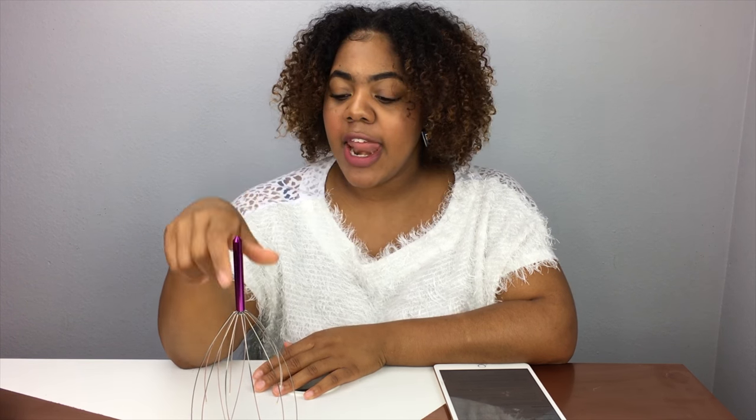So the next tip is, massage your scalp. Massaging your scalp is really great because it stimulates the blood flow and helps with hair growth. Now, this is a tool that I like to use. It's like a scalp massager, and it also stimulates my scalp. So I like to just put this on the top of my head and just give myself a good old massage.